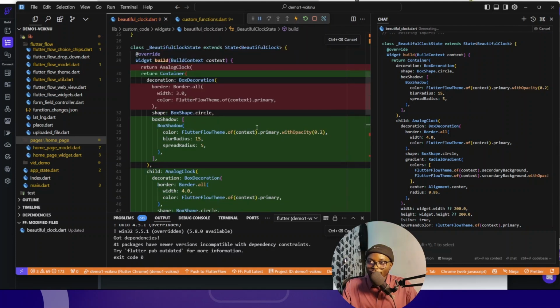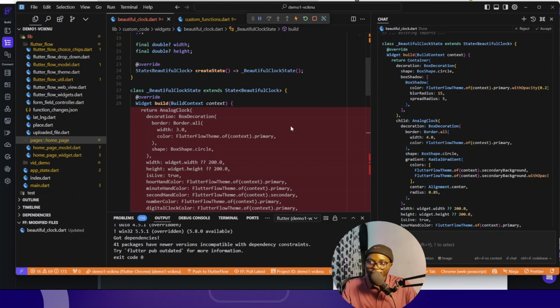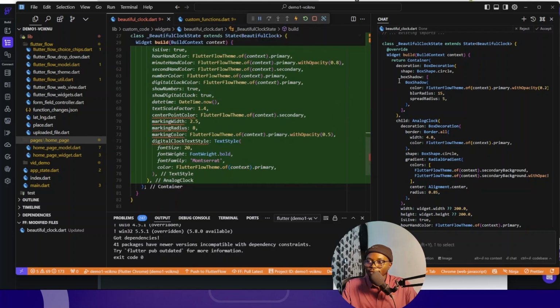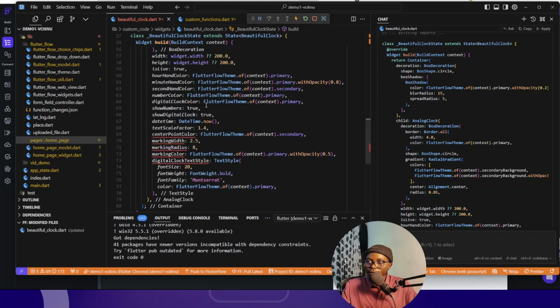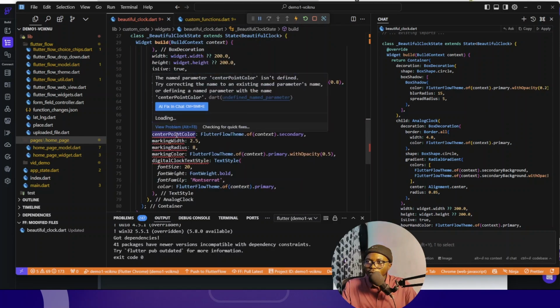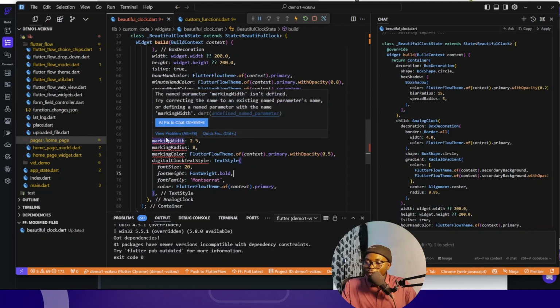So you can go one after the other and accept all of these changes here. If you hover here, you can accept these changes one after the other, or just apply everything, right? So let me accept, and they're showing a warning here. Anyways, I don't know what that is. Okay, so this is one thing now.